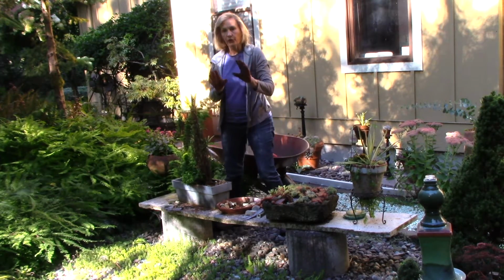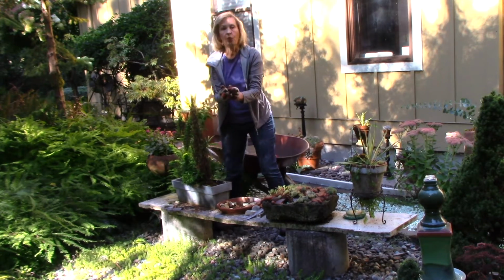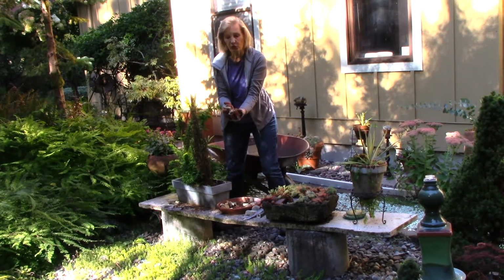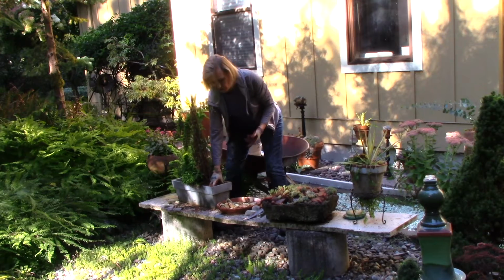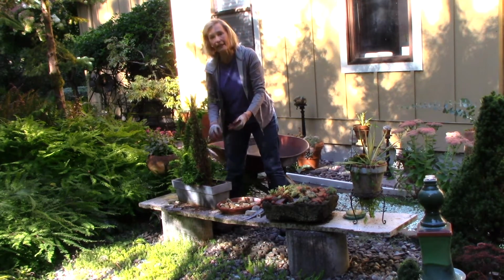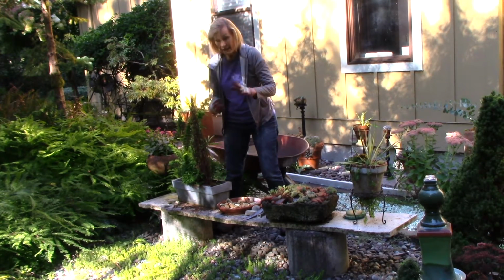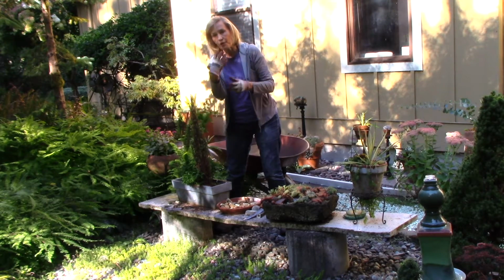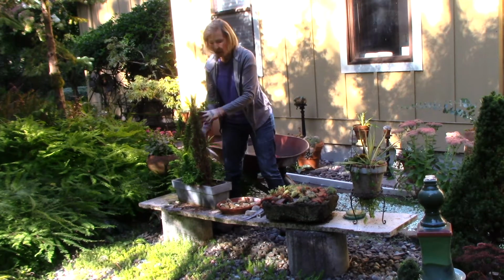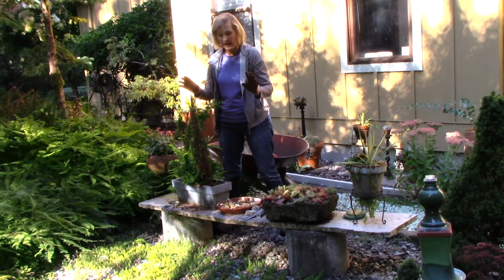So, first I'm going to remove the mulch. That means I am removing wine corks. Yep, I have been using wine corks as a mulch on top of plants for several reasons. One, the wine corks help to insulate from the cold and the heat, just like any other mulch. It's shading the soil. And second, when I water, the water penetrates very quickly through the corks so that these plants get the water that they need. Because dwarf conifers, they don't need a lot of water, but they do not want to dry out.